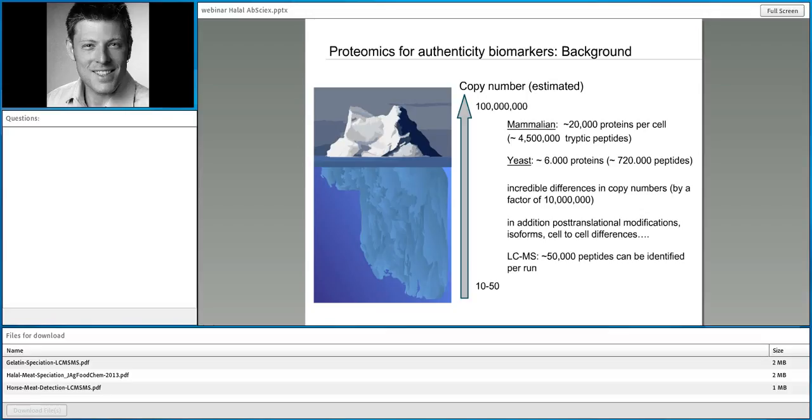For our approach, it's, however, not really a problem, because we anyway want to detect biomarkers from the highly abundant proteins, because we want to have a really sensitive method. So what we are actually doing with our proteomics approach is scratching at the tip of the iceberg, so to say, to get as much specific biomarker peptide as possible. And if you have a really decent proteomics method and a really decent machine, you can identify in one run 30,000, maybe up to 50,000 peptides. So this is in general possible.